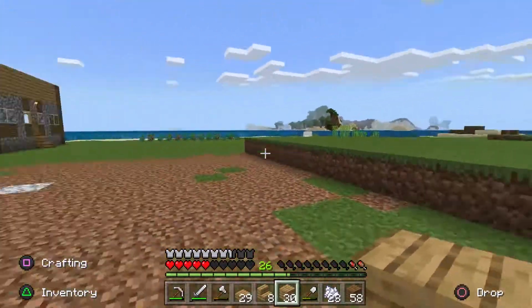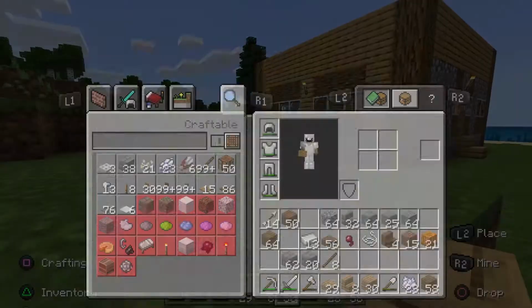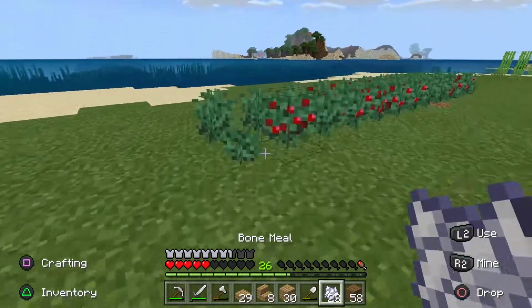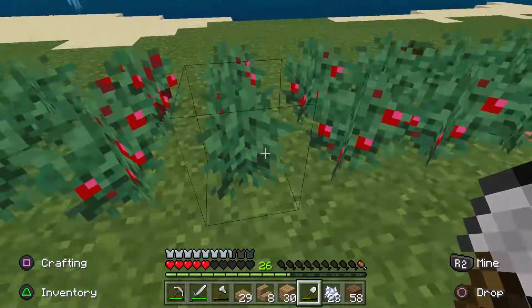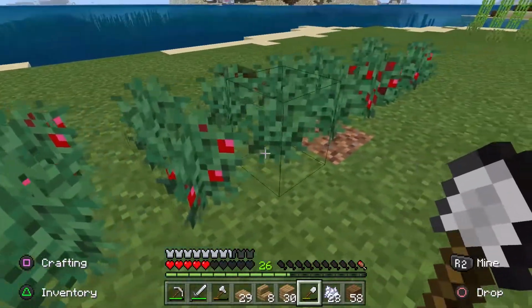But I think the main thing we need to focus on is food. As you can see, we don't have very much food. We're kind of broke people. Also, in the last episode, we found a village. It is very far away.